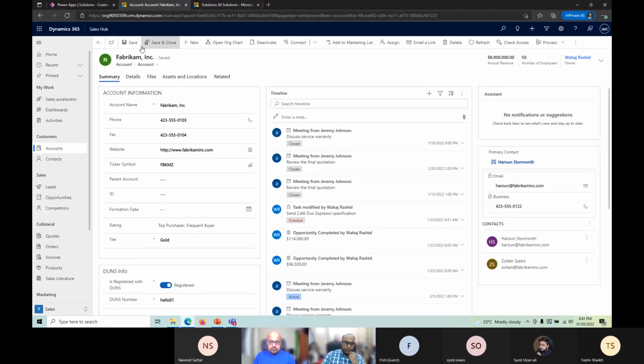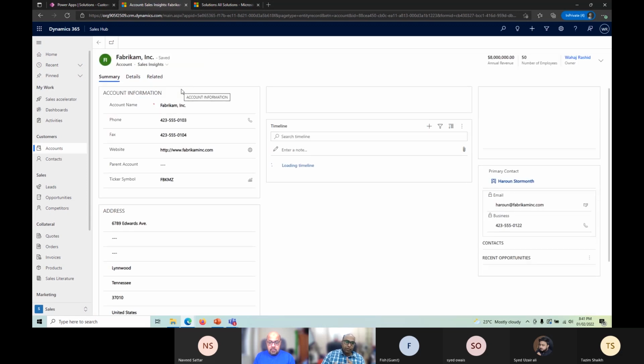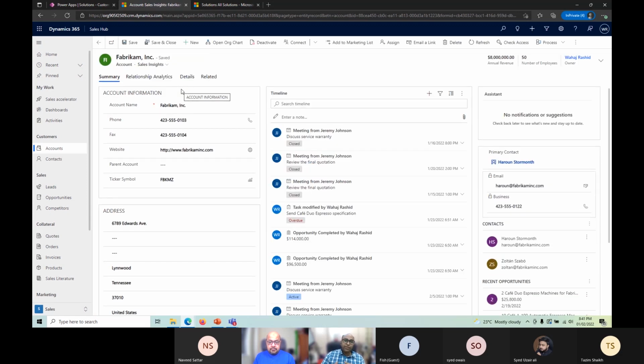Now let's do one thing. On the form, first of all, we can have multiple forms for any table, and each form will look different. Why do we have multiple forms? First, to support different kinds of functionalities or to serve different kinds of users.